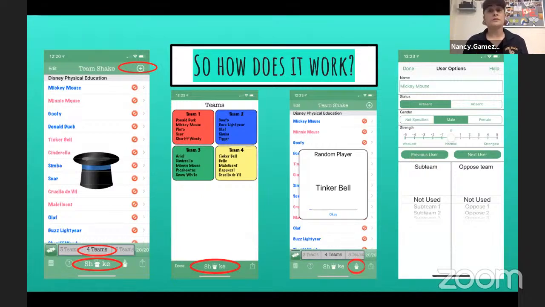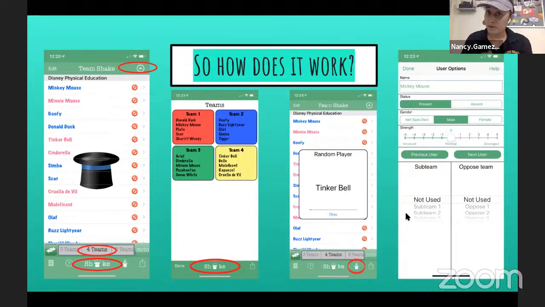But I think it's a cool feature because later, when you want to create those teams, it tries to not put all the strong players in the same team. It tries to separate them. So it'll put a strong player on team 1, and then another strong player on team 2, so that the teams themselves are pretty balanced, right? You don't want your superstars on one team dominating the whole tournament, right? So this is one way to actually make sure that the teams are pretty balanced in skill level as well.